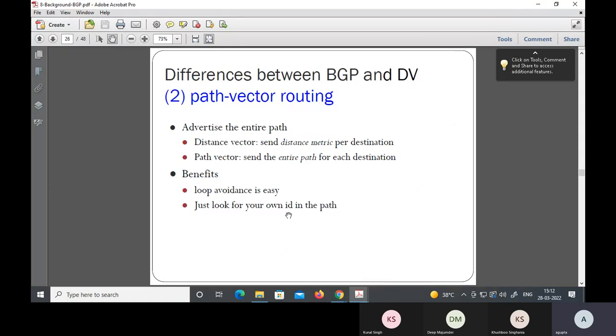I will advertise the entire path, as I said. Think of it as a similar thing to distance vector, but rather than just the next hop, I say for this network prefix, here is the AS number that has to be gone through from me to the prefix. Now if an AS number comes in, because of the same counting to infinity or whatever, you can immediately check whether that AS number occurs there or not, and you don't accept it. So routing loops are trivially solved.